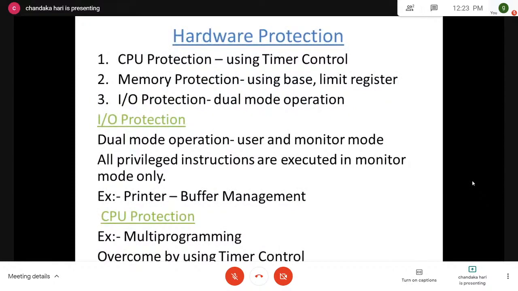Your computer system is a collection of three components: CPU, memory, and IO. CPU protection is done through timer control, IO protection is done through dual mode operation, and memory protection is done by using base comma limit register.